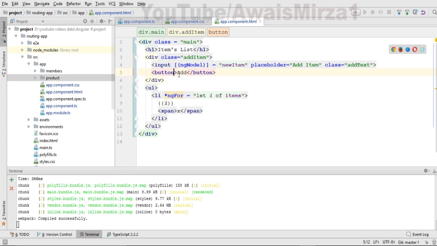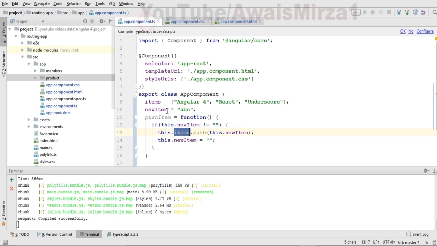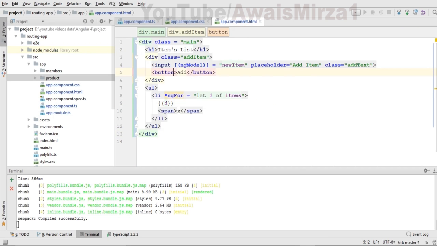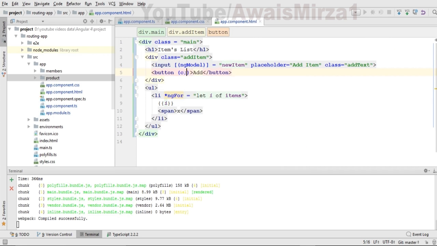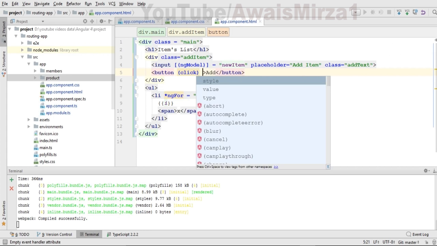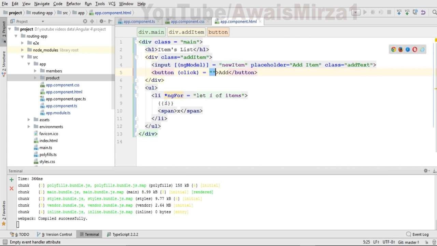So for adding a click event on this button and calling this function, I need to write parentheses, and inside these parentheses I need to write click, and after that equals to double quotes. Okay, and within these double quotes I need to call that function, push item.